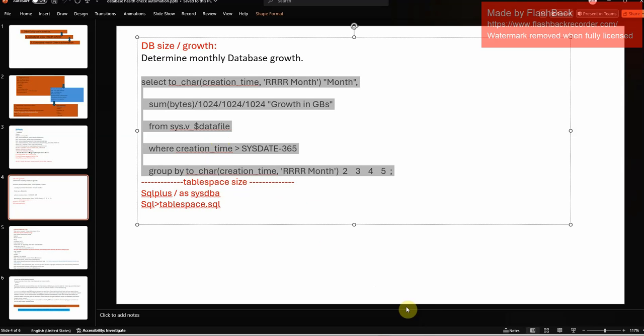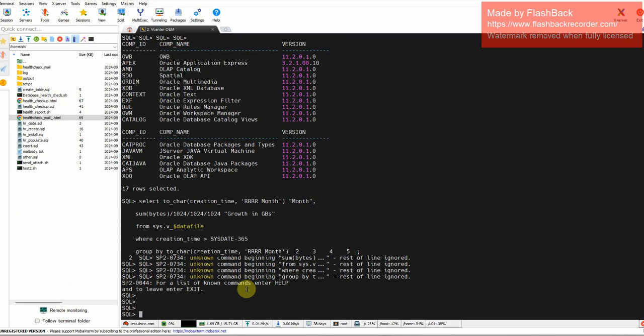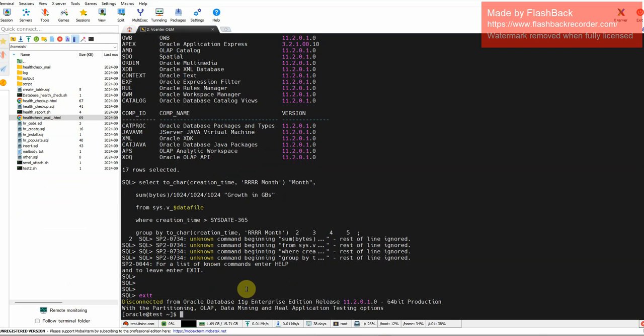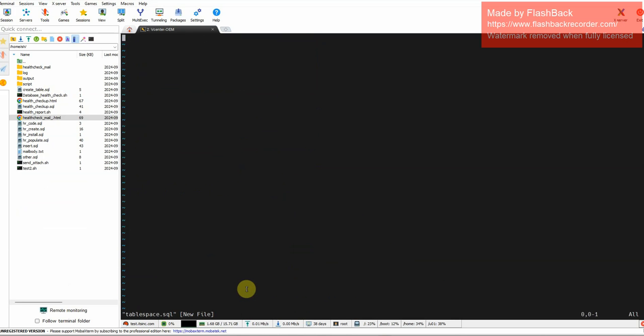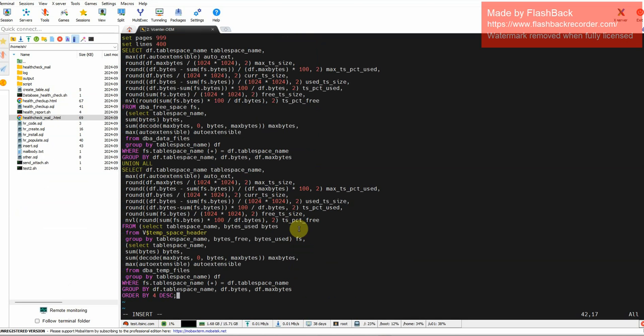I have created a tablespace here, how to check database size. So I'm going to create a script for that. Where we are, okay. vi tablespace.sql. I'm going to create a SQL script, and then this is the query that's going to check my tablespace usage.